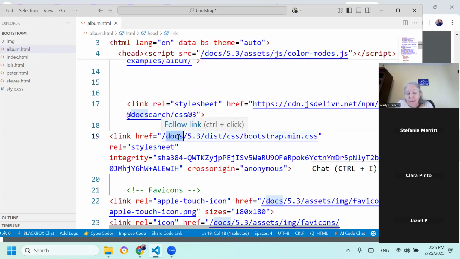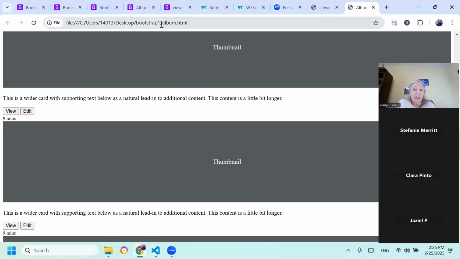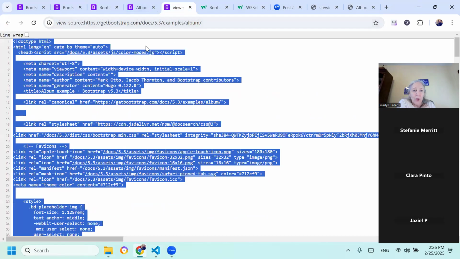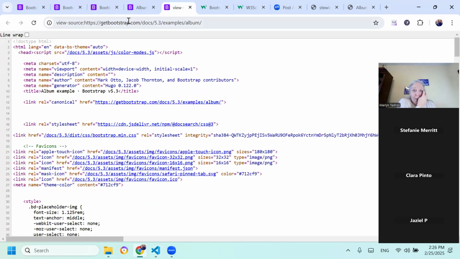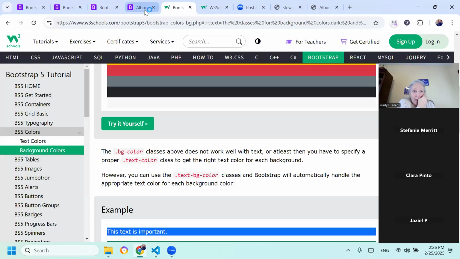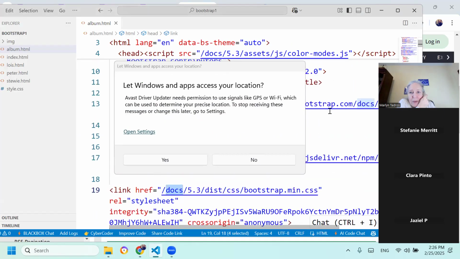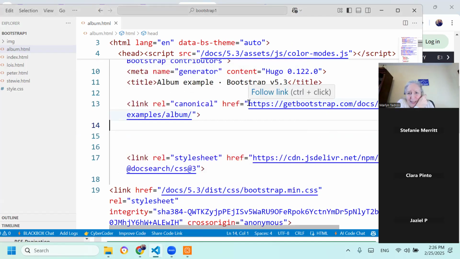I don't. So what I need to do is go to Bootstrap. Hold on. Here. See here where it says get Bootstrap docs? This is the part that it's missing right there.